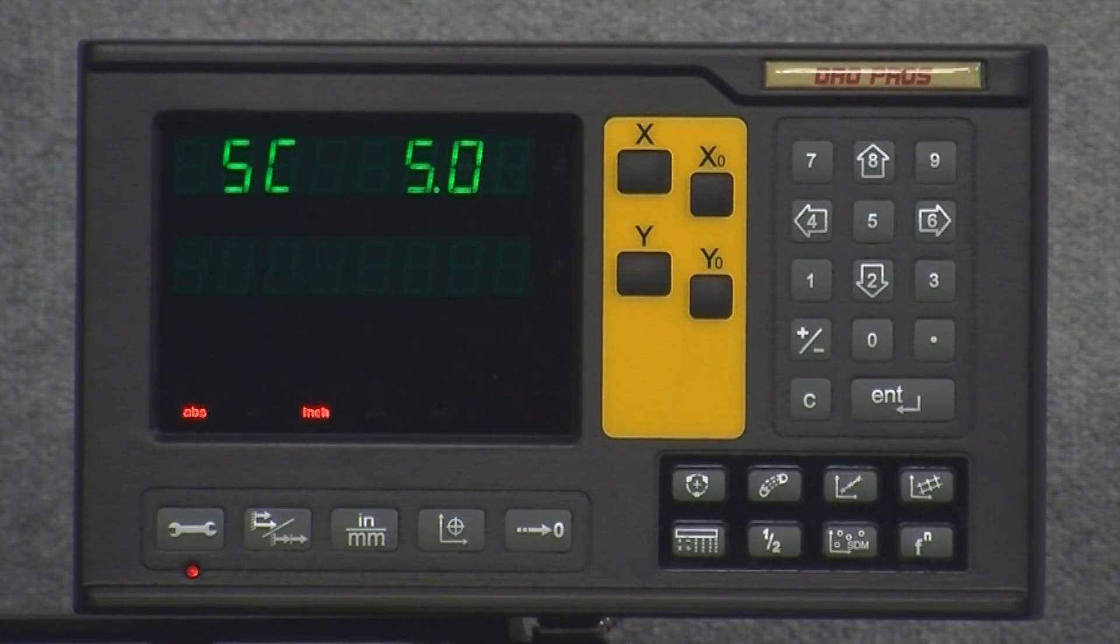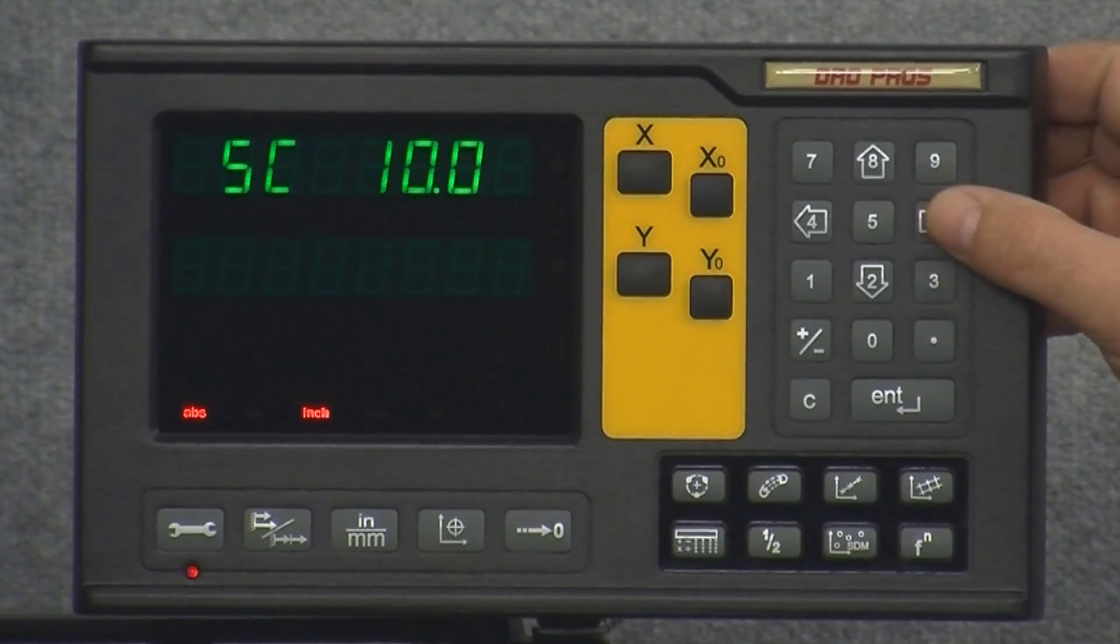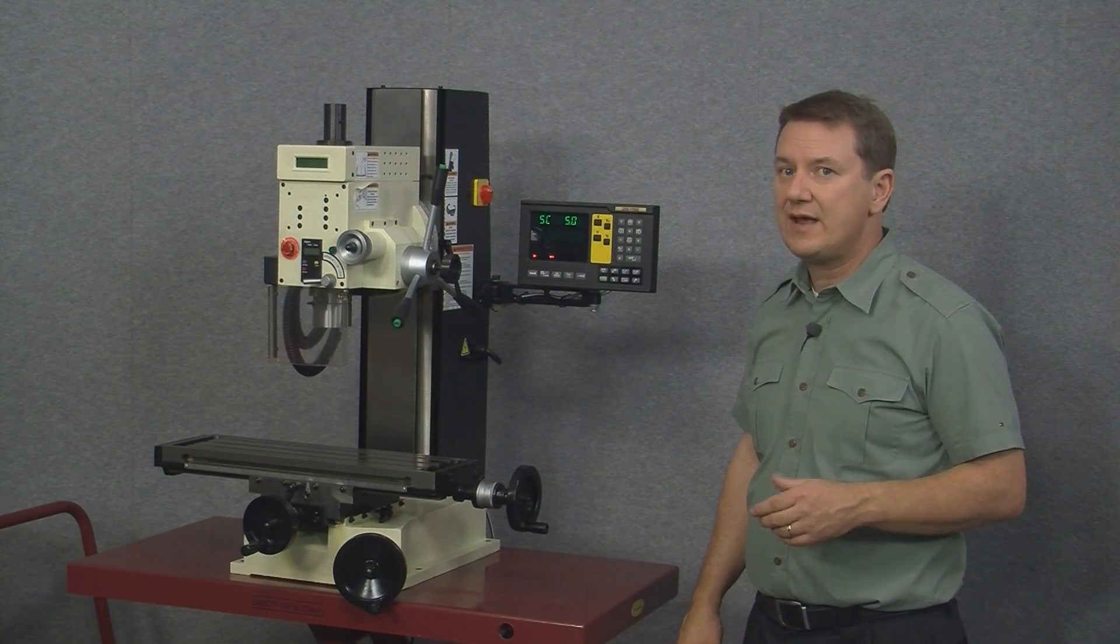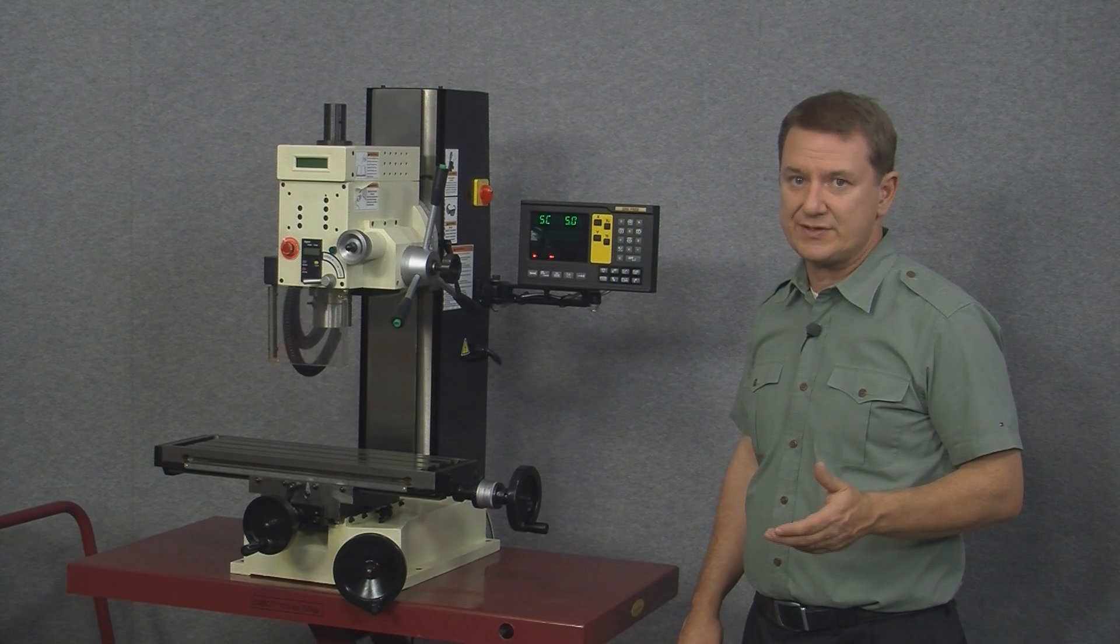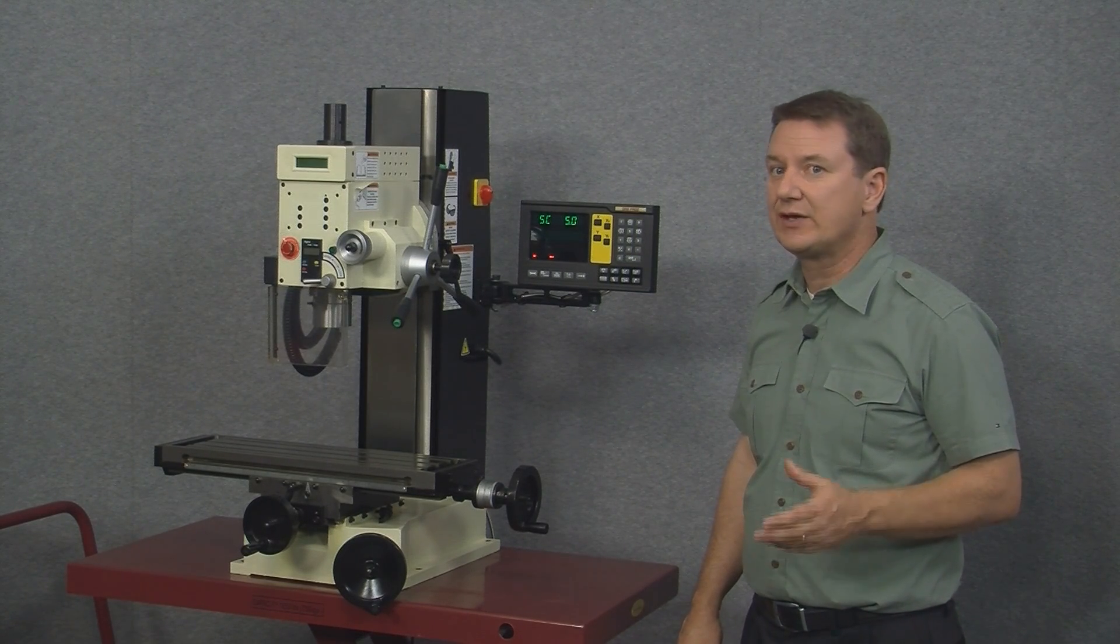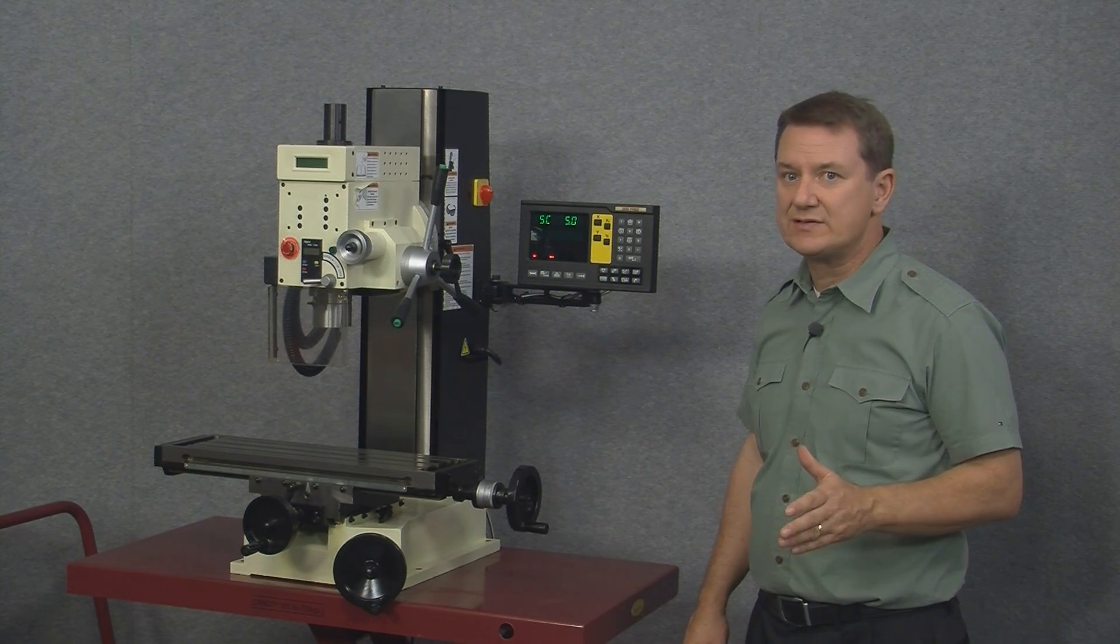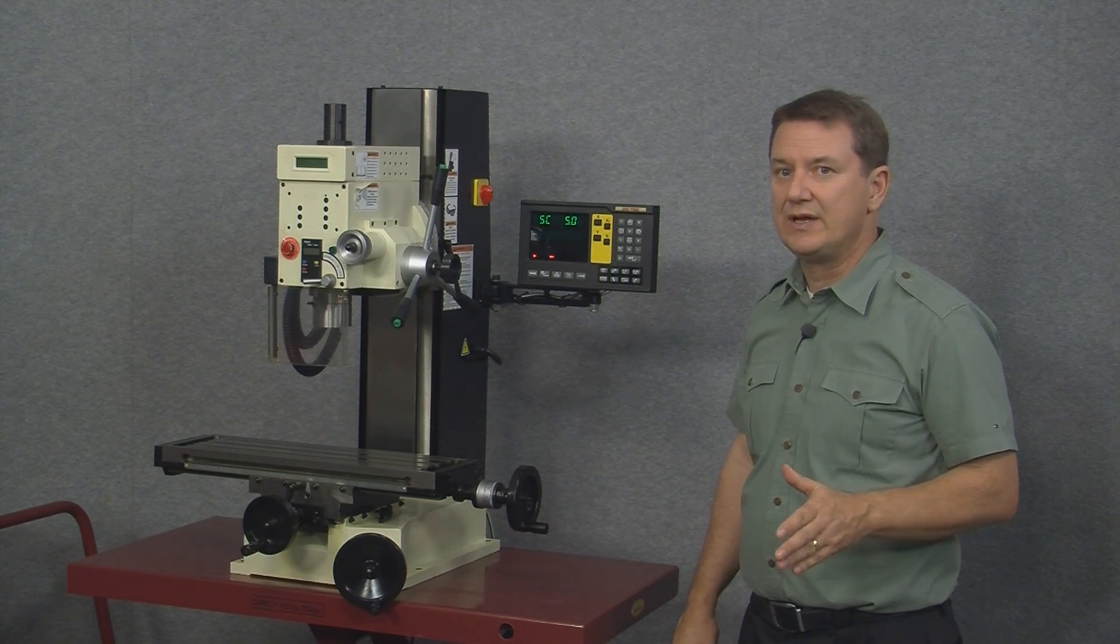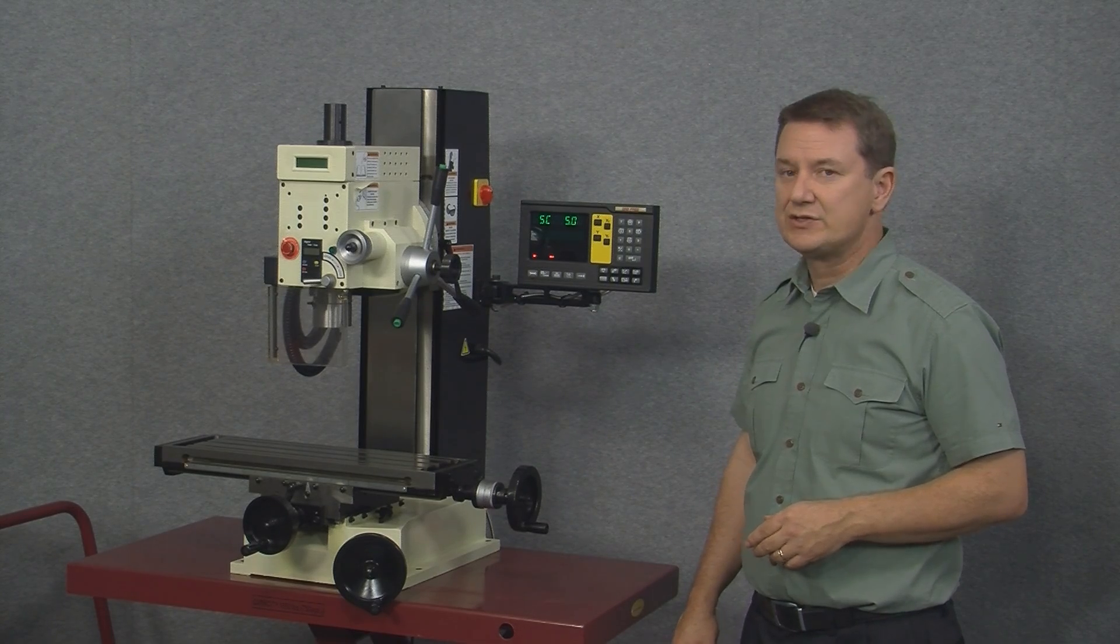And the first option we see here is SC. SC represents the scale resolution. This represents the default value of 5 microns, which is the correct setting for our mill kit. Now, this option has more than just two choices. And if we arrow left or right, we can see here all of the different choices. But our mill kit comes standard with 5 micron scales, so 5 is the correct choice. And I need to emphasize that this setting must match the actual resolution of the scales you have. If you set this value incorrectly, it can really mess things up. And the end result is that your readings will be off by usually a factor of 5 or more. The important thing to remember here is that this setting is not optional. It must exactly match the resolution of the scales. So we'll go ahead and leave it at 5.